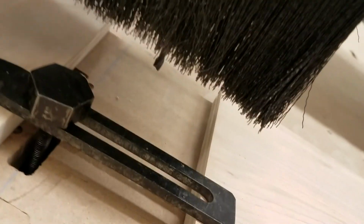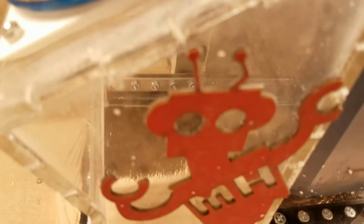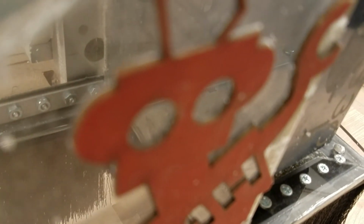Down. I'm going to get close, and then I'm going to stop before we get too close. So I'm going to shift over to the increment mode, where we go by a small amount so I don't risk accidentally hitting our surface. And because of this acrylic box, sometimes it's easier to look down through the box. I'm not sure if you can see it in the camera, but that's what I'm going to be doing.